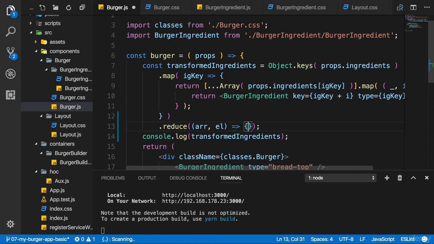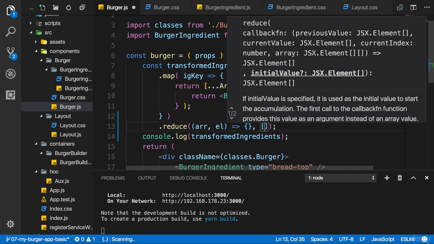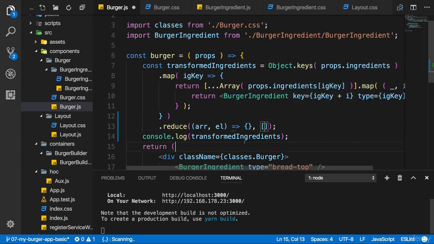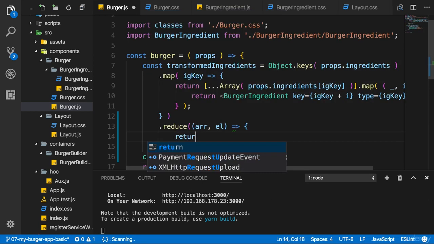The reduce method does not only accept this callback here, which is executed on every element in this array we return here, it also accepts an initial value, let's say an empty array. So the initial value of the reduced value. Now, of course, we want to adjust this reduced value by returning something. And it will then loop through all the elements and simply add them to the initial value step by step. So here I want to return the updated value starting with the initial one, which is then stored in this first argument which we receive in each loop here.